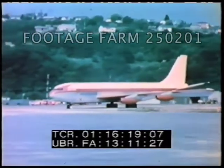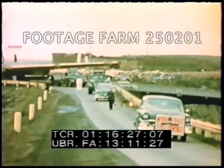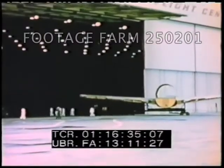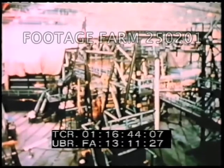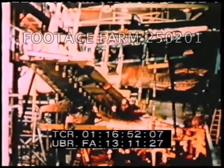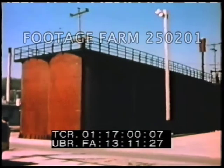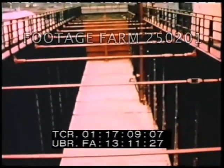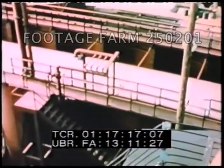While the first KC-135 was entering the final assembly stage at Renton, a static test airplane was being transported part by part to the Seattle Flight Center for a series of static tests, some of which call for the fuselage to be pressurized to almost 13 pounds per square inch, at the same time that ultimate flight loads are applied to the entire airplane. These tests, which will continue well into 1957, are substantiating the general design calculations, determining the true strength of the structure to obtain the permissible weights and maximum payload capability, and have already dictated some structural improvements for the production design. For hydrostatic testing, beginning in 1957, a tank has been constructed to subject a complete fuselage section to hydrostatic tests to prove the aircraft's ability to withstand repeated pressurization cycles and flight loads, and to show the fail-safe ability of the structure to contain fatigue cracks and localized damage without explosive destruction.